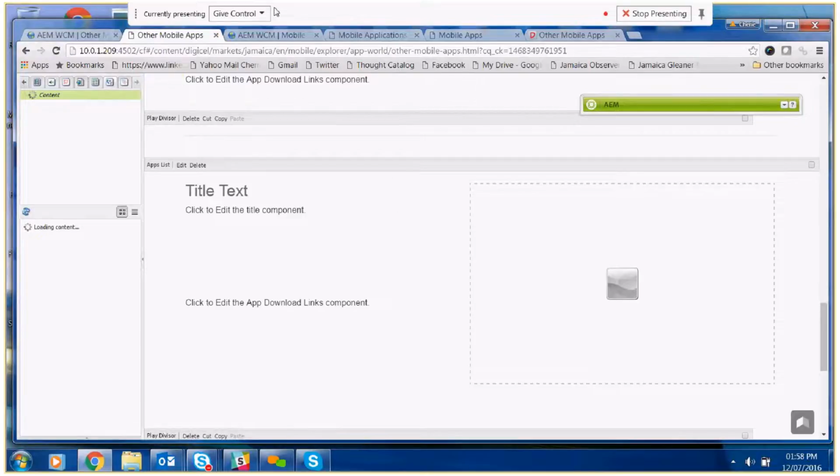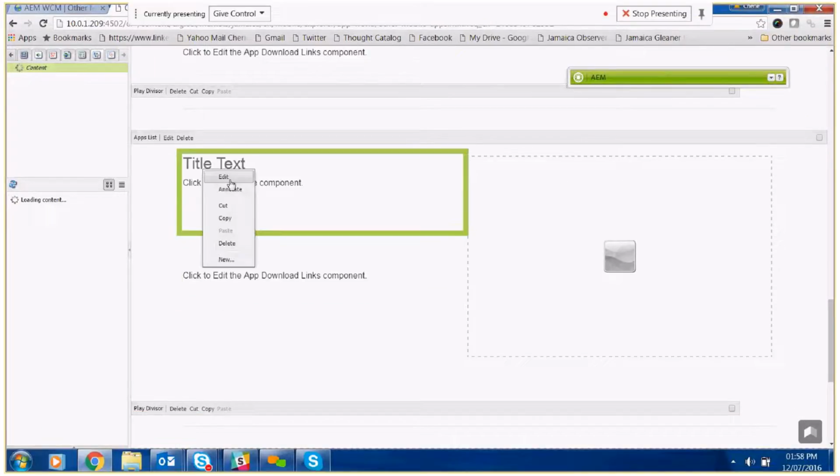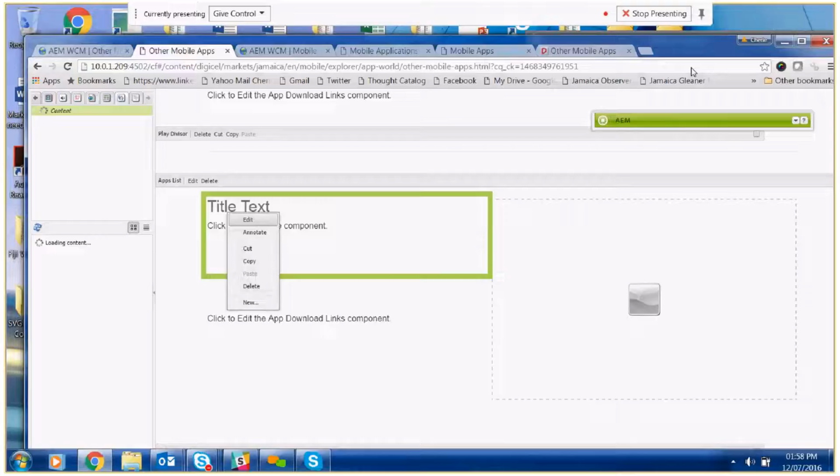Loading issue. But yeah, we would need to drag and drop it in. And then for our text, we would need to just edit the title. Right click, edit. Same concept across. This is going to freeze. I'm going to exit out of this and open it again. I can feel it coming right now.